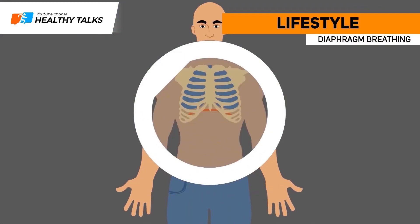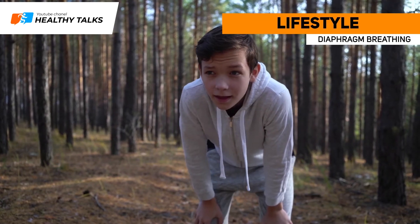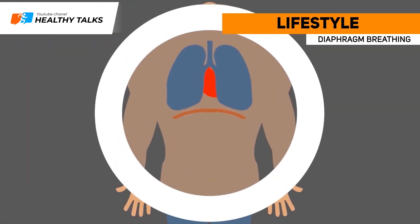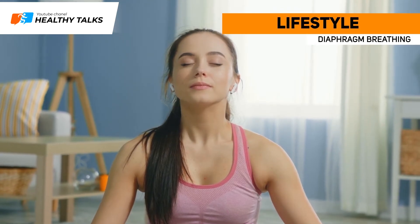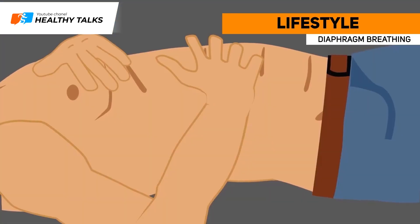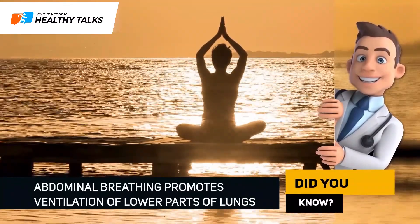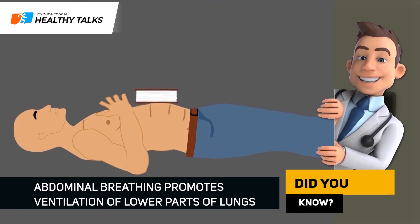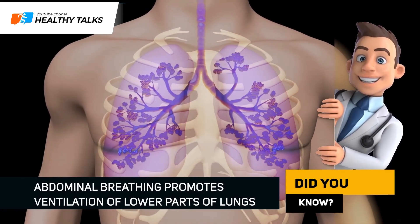The liver is located slightly below the diaphragm. Since most people today have shallow breathing, the diaphragm doesn't affect the liver much. However, when you breathe deeply through your abdomen, the diaphragm massages your liver and gallbladder, stimulating bile secretion and helping remove toxins. Diaphragm breathing means expanding your belly when breathing in and relaxing it when breathing out, ensuring your chest doesn't expand. Yogis have practiced abdominal breathing for over 2,000 years, and this exercise also helps remove metabolic byproducts that build up in the lower lungs due to gravitation.